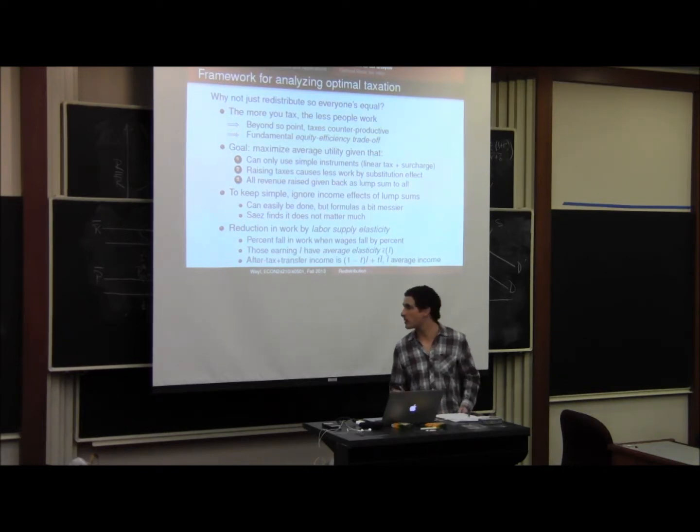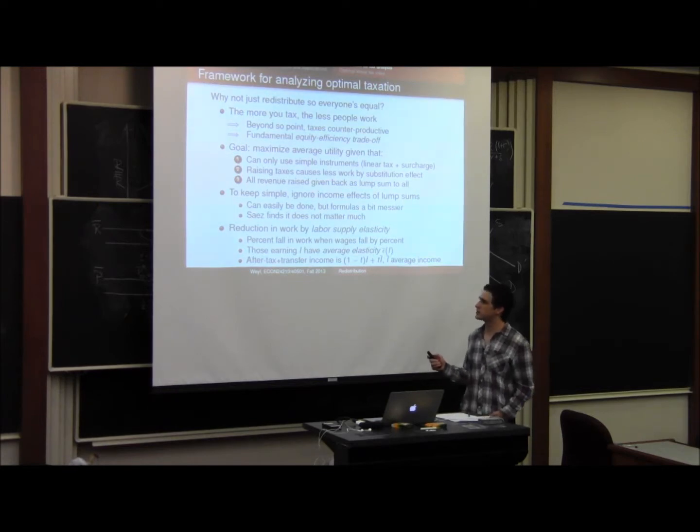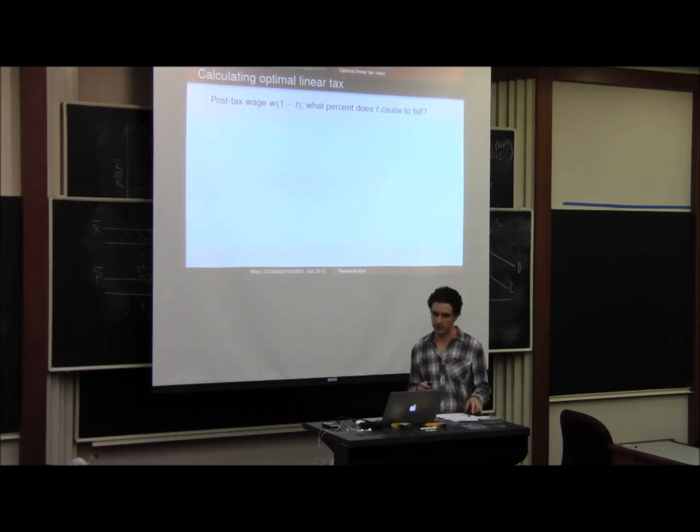And the income that they're going to end up earning is going to be, if we just have a linear tax, which is what I'm going to focus on to begin with, 1 minus the tax times their income, plus the tax times the average income in the population, because that gets refunded back to them as a lump sum. Okay. So people's post-tax wages are going to be the wages they earn times 1 minus the tax rate. So if there's a 1 percentage point increase in the tax rate, how much is that going to cause their total earnings to fall in percentage terms given what we've assumed?